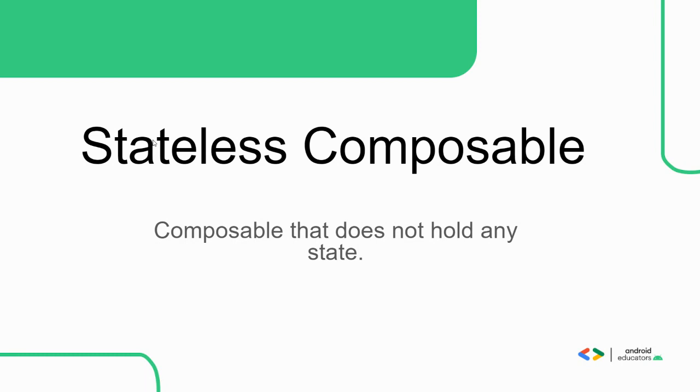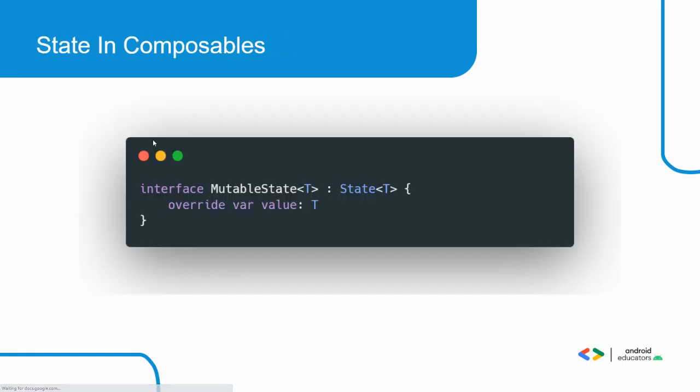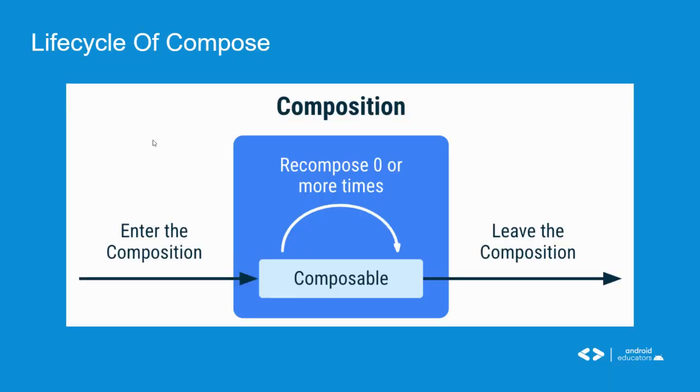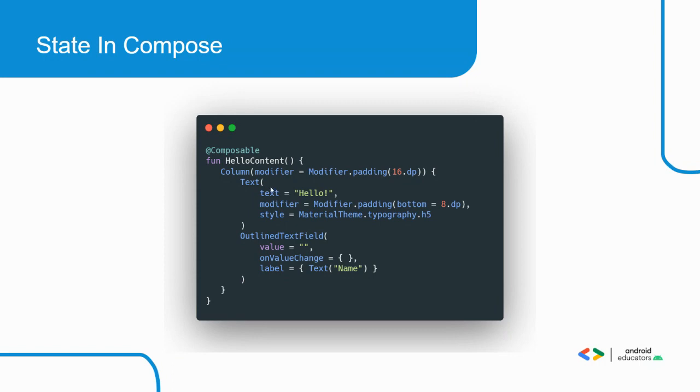There is a lot of importance to stateless: it is a reusable composable UI. So if somebody wanted to provide their state to your compose, they can do it. For example, in this example, you see the text is also a composable. The way that you created hello content, the same way text is created in the compose library. Now they are providing these properties, so this is also a kind of state. You are providing some state, and then text takes that state and creates the UI from that.